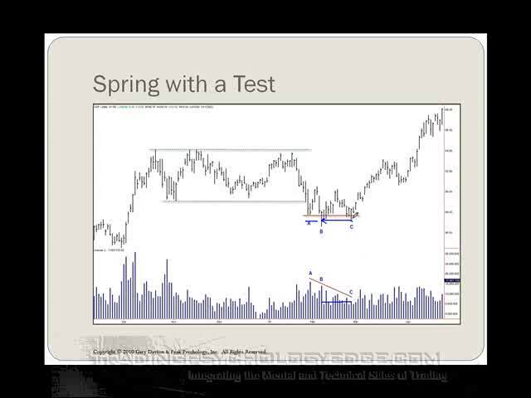And if we were watching this on an intraday, if we were watching this real time, I would guarantee you that we would see light volume coming down, and then as the market started to rally, you would see the volume begin to expand. So throughout the day, this would expand, and so we're seeing buying coming in. That's part of the reason why this is a test. So B is the spring bar. Yes, B is the spring bar. C is the test. Would A be considered a spring of the consolidation range?